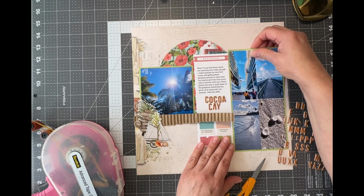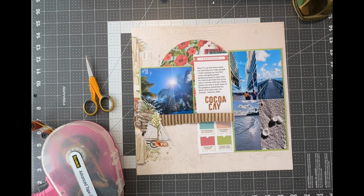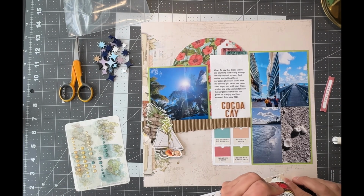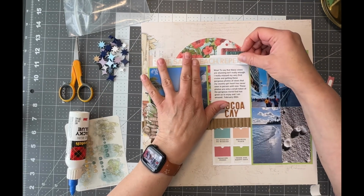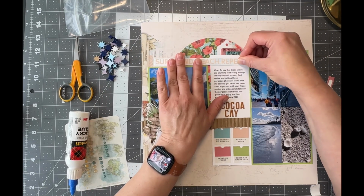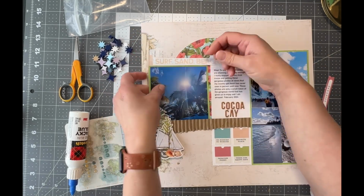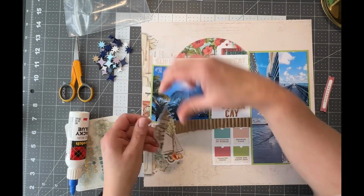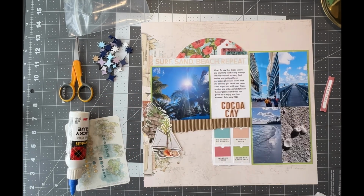So I'm layering up some of those ticket pieces at the top as well with a tag from that sticker sheet. I ended up using quite a few of the stickers from that sticker sheet, and that makes me super happy. So now I am just moving things around a tad. I decided to move that photo on the left down a little bit because I want to put this partial branding strip that has all the wordy bits up there. And so I'm moving things around, peeling off my stickers and moving that photo so that it's flush against my journaling.